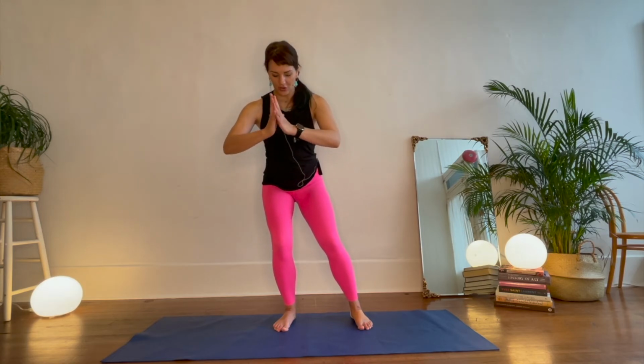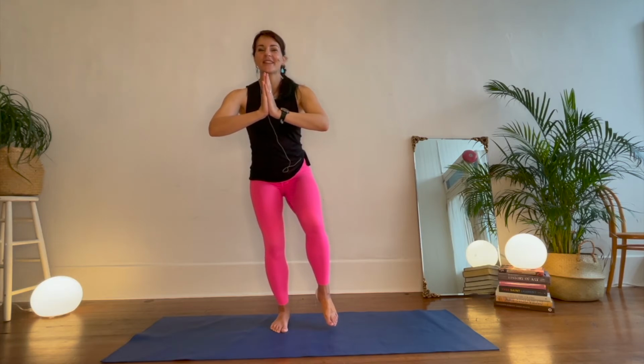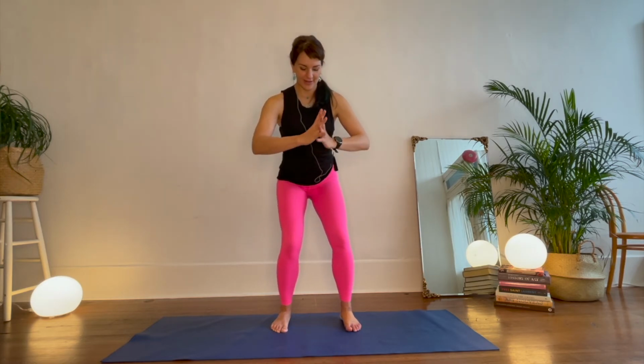Without coming up, we're going to find our right foot on the floor. We're going to do a slow, smooth transition. I'm just going to adjust my foot slightly. Weight that leg. Pull that belly button up and in. The baby's pulling up towards you. And we're going to hold and float. We have 8 and 7, 6 and 5, 4, 3, good for your balance, 2, and again, shift, glide, weight, pull that foot up.